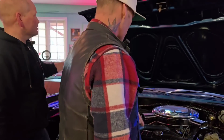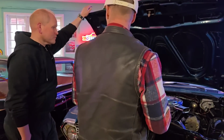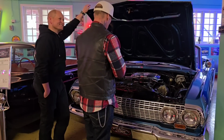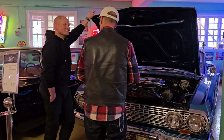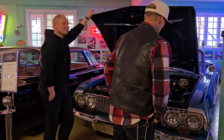We just bought an intake for it that allows 6 carburetors. I'm a big carburation guy. I like carbs. I'm not sure if they're all going to work or not, but I like it. You want to try it anyways? Yeah, it looks good. In a hot rod, it would look good with 6 carburetors. Yeah, why not? And I like the valve pan covers. They're just a little different.